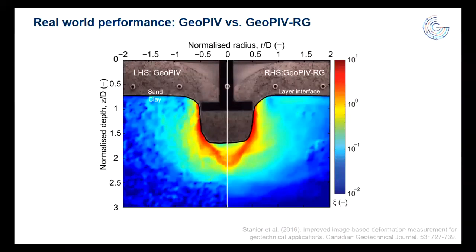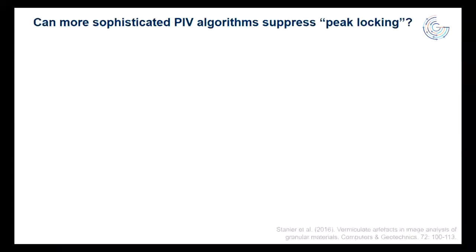And this perhaps isn't important to a lot of people. All right? If you're just looking at PIV technique as a way of getting a qualitative appraisal of what's happening in your model, this doesn't matter. But the minute you want to try and quantify the behavior or use these strain measurements to infer constitutive behavior, as some people are starting to try to do, then this far field information becomes really, really important. And you want to minimize the noise in those regions.